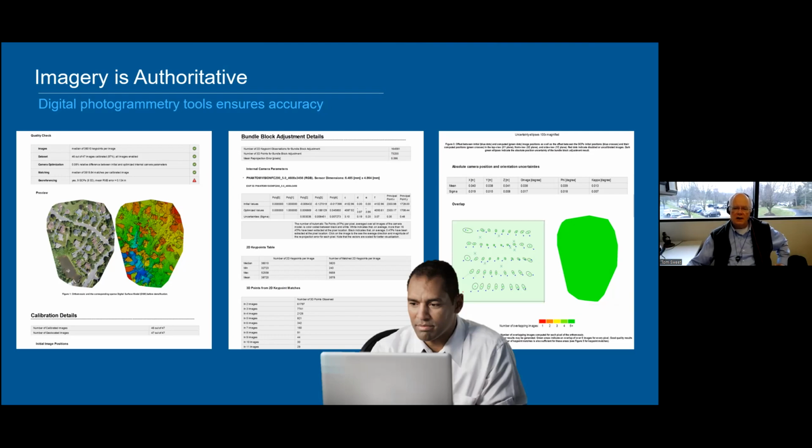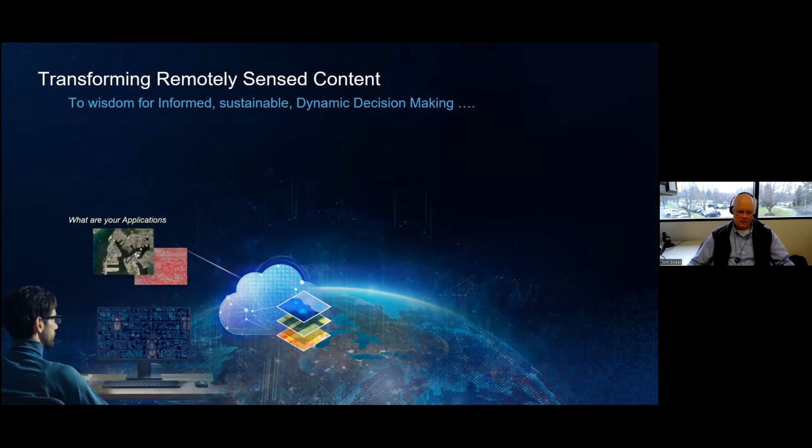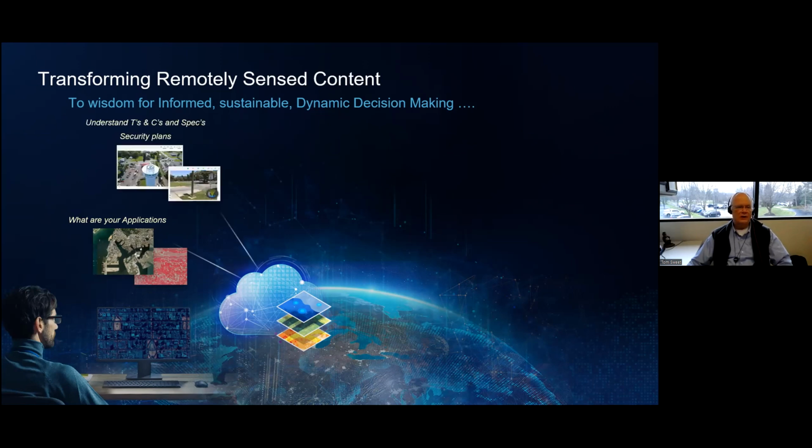So as we dive into all of this, I'm frequently working with a lot of specific organizations, and the conversation ultimately drifts towards, how do you prepare yourself to transform remotely sensed content into sustainable knowledge, into decision-making capabilities. And it starts like real estate, right? Location, location, location. We're talking in imagery and remotely sensed content. It's all about your application, and you'll hear me say that a lot. So you have to know what your applications are.